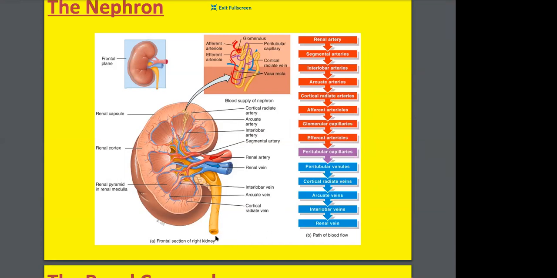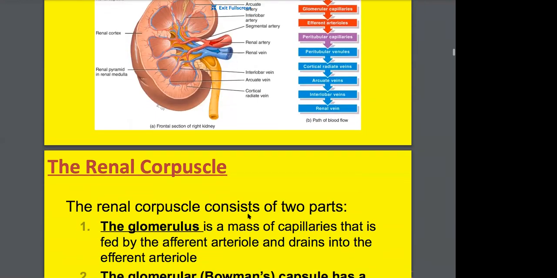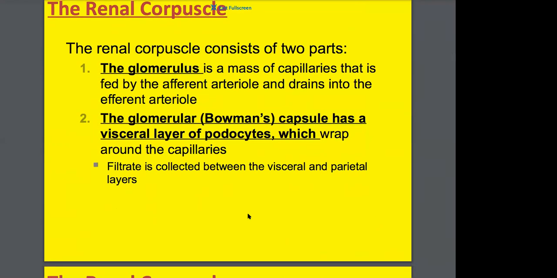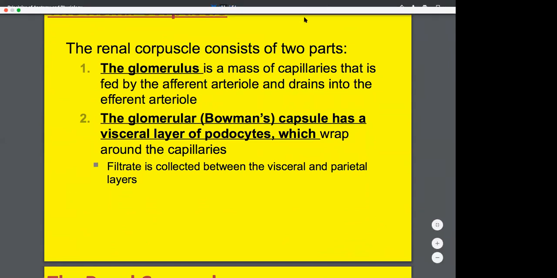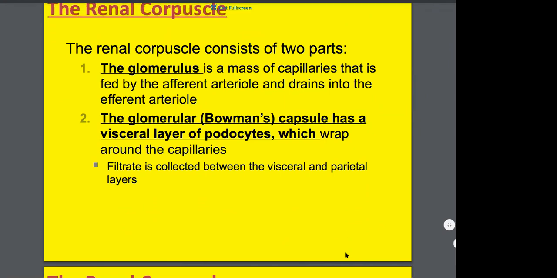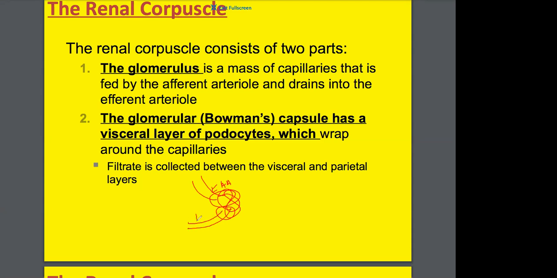Okay. So leading on to the next one here, even though they're two separate systems, we have a name for the nephron and the glomerulus together. So let's think about that. Here's your afferent arteriole. It goes into the glomerulus, and blood is filtered, and then it leaves through the efferent arteriole.